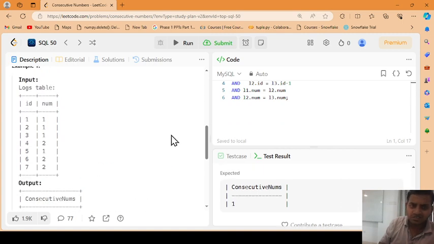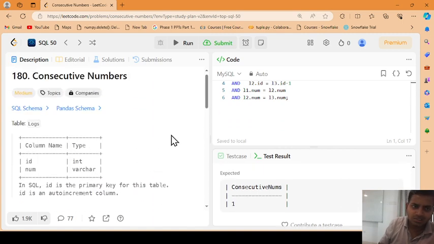So I think it is very easy. You have to read the question at least twice and try to figure out which kind of join is to be used based on the problem statement, and that is fine.